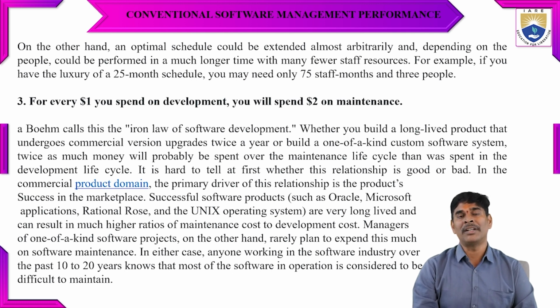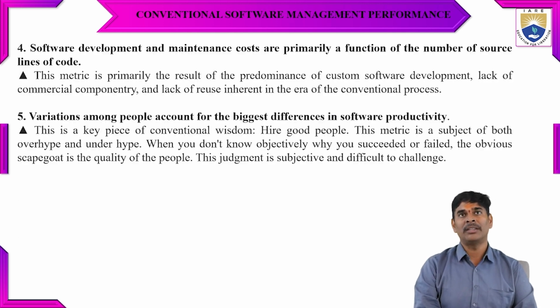Every month, quarter, half-year or year, they release different types of patches and versions. So they need to update each one and maintain this cost, so the maintenance cost will be double. That's why project managers are worried about maintenance cost in software companies. Not only in software companies, in every organization the maintenance cost will be double.